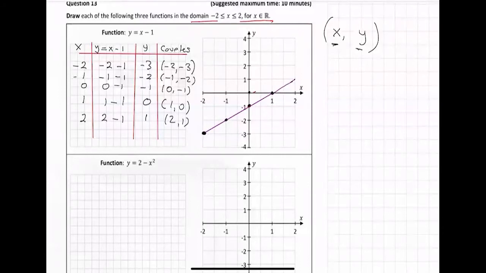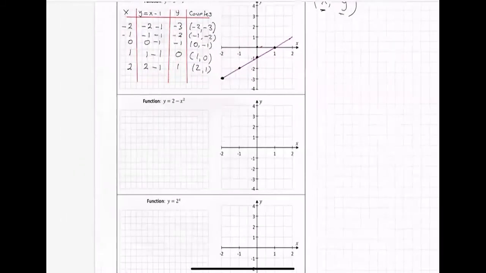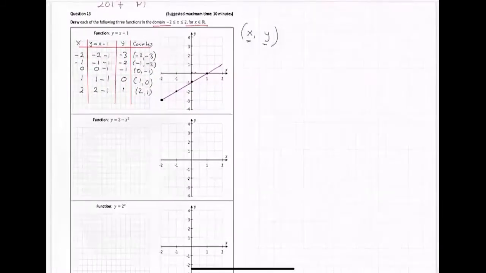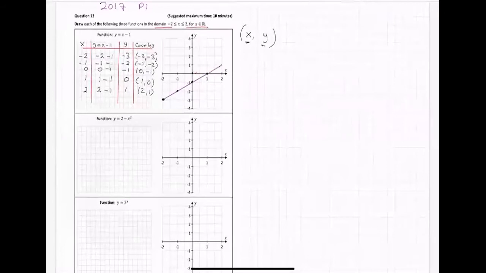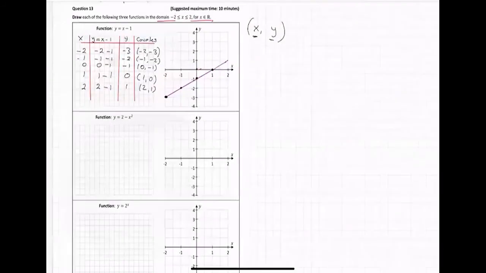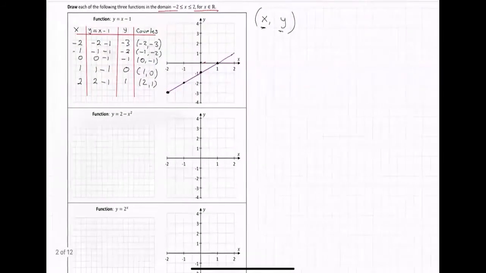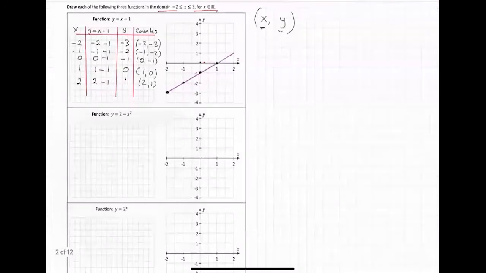Okay, so that is the function y is equal to x - 1. And you do that for them all. So this was a relatively easy question on the 2017 paper, relatively easy because when you get one here that's plotting graphs, it can be easier than one of the more wordy questions, depending on your math skill sets.